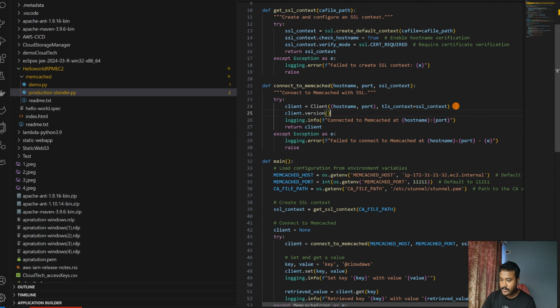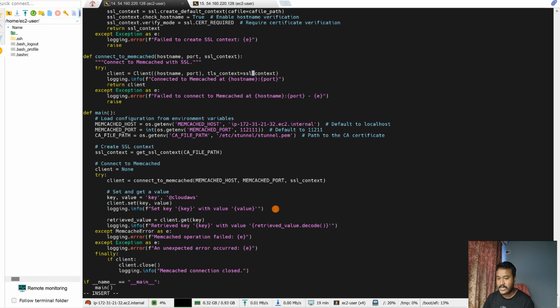Something like that. This is just a verification, just to check whether the connection is there or not. If the connection is not there, it will throw an error here. Let me show you that.